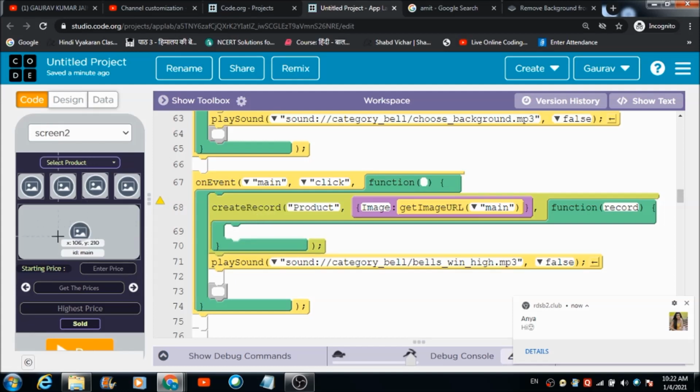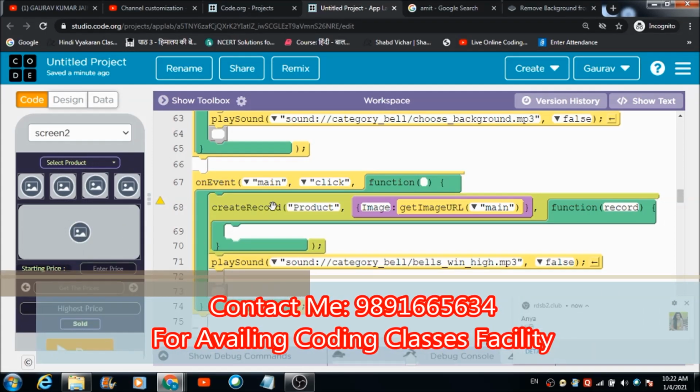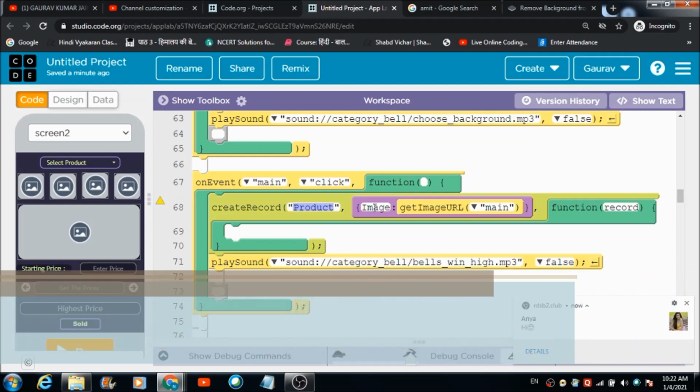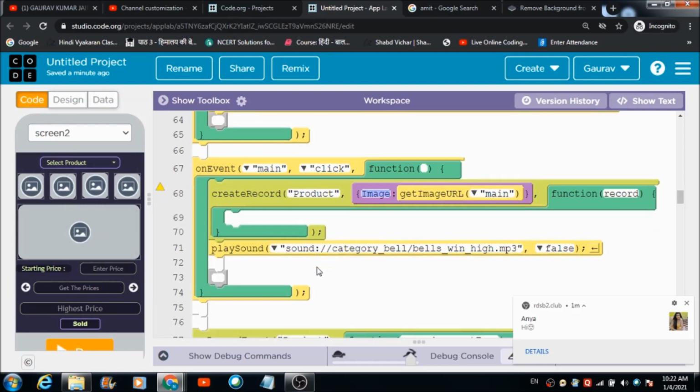So when the user hits this main button, what is going to happen? A table with name product is going to get created, and in this column image, the URL of this image which is getting reflected over here is going to get saved.